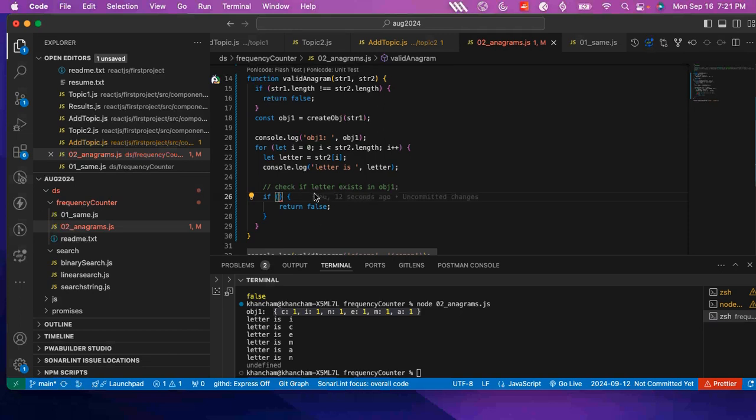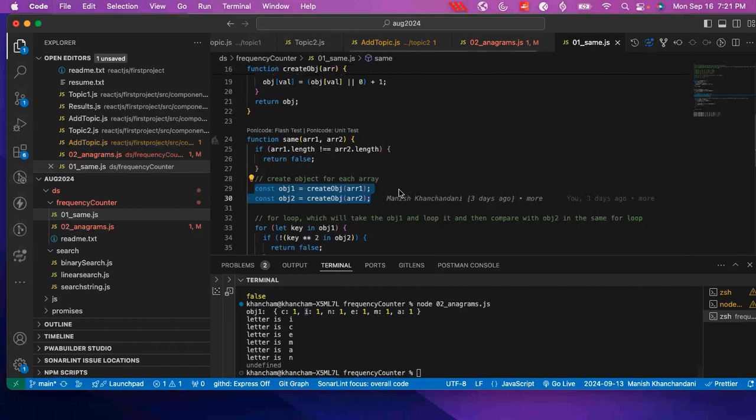So the thing is that here we are getting the count for each one. You can also check the key, whether the key exists in this one, like we did in this one.